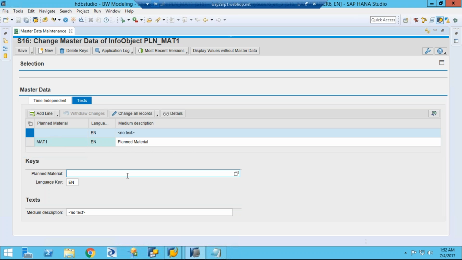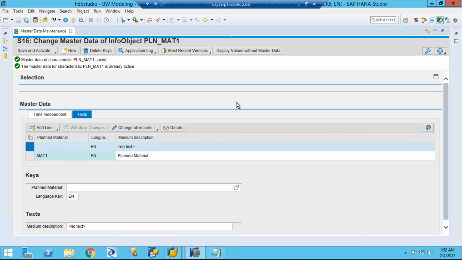So I'm going to create one attribute view based on this info object. Okay, let's do that. Go to save and activate. I'm creating just one material, so there's no need to do more work.